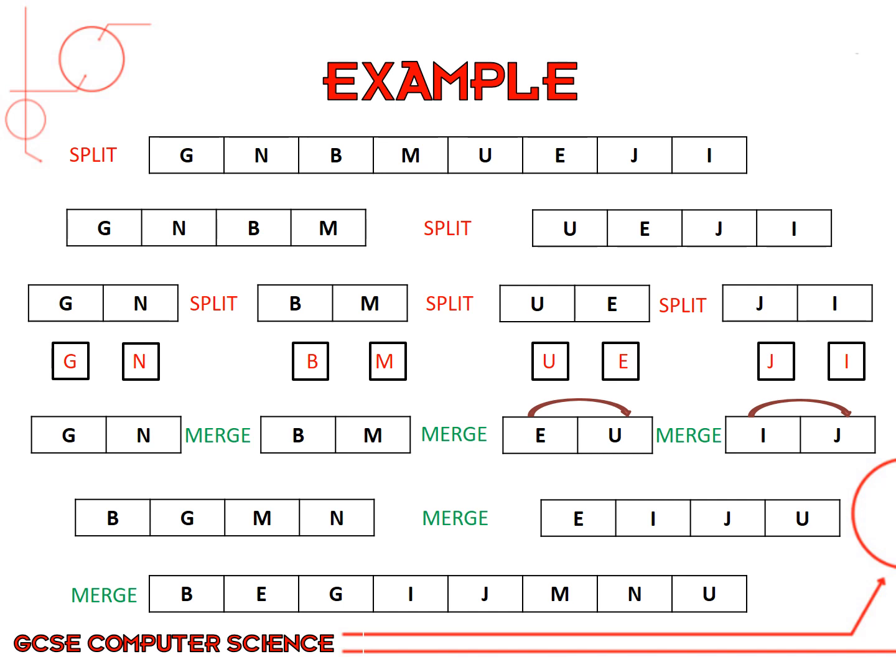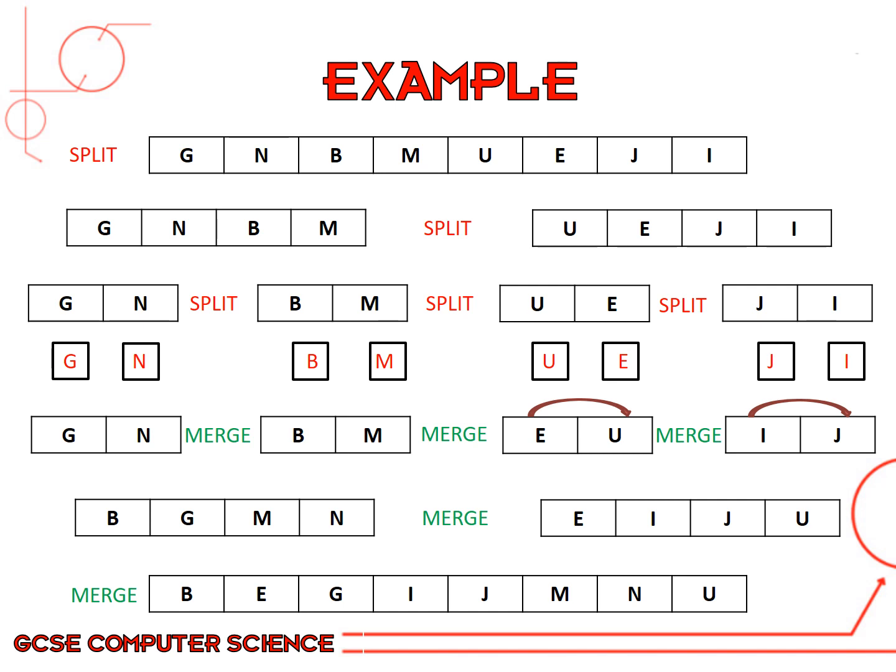So the merge sort example might be tricky to follow at first, but if you take your time from the top, it should make sense. So we start with our list of data. I've chosen letters just to make it easier, but they could be words or numbers. So essentially what you do is you split the data into 2, or as close to 2 as you can get. If it's an odd number, then you could split it into a 4 and a 5 or something instead. And then you split it again and split it again until you end up having individual pieces. So you can see that it splits from 8 to 4 to 2 to 1.